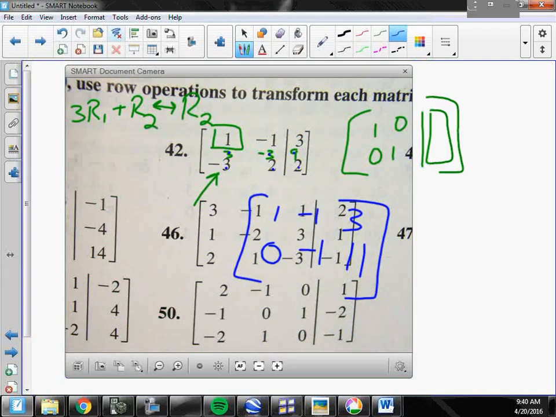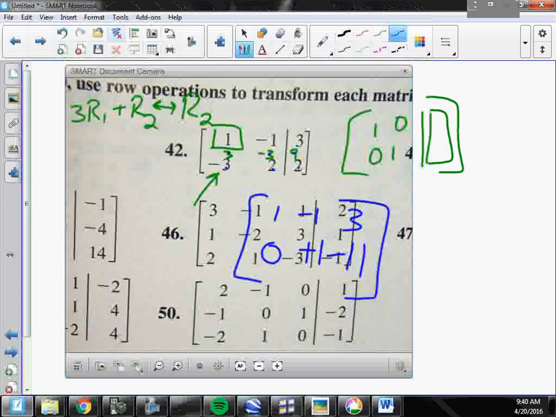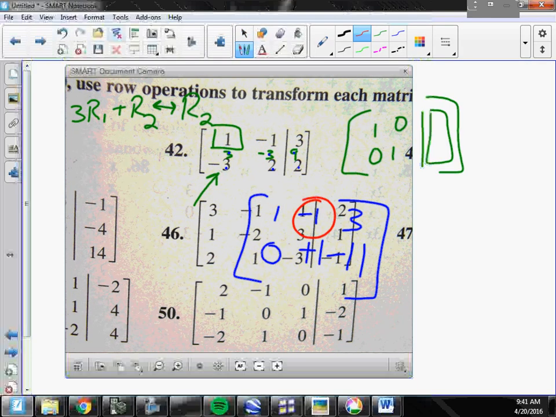Okay? I'm trying to get 1s down the diagonal. What do I need to do to get 1s down the diagonal? Change row 2 by multiplying by -1. So essentially, I'm just going to go in and change the signs. I don't even need to rewrite it. Okay? Now that I have a 1 in the second spot in row 2, I can use that to clear out the second number in row 1. I need that number to be a 0. So this one right here needs to be a 0.